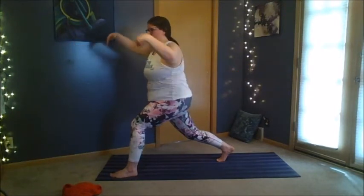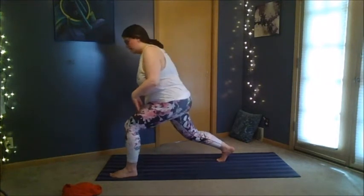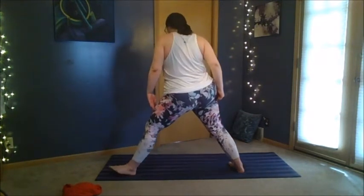And then inhale again to prepare, exhale, twist over that left leg. Inhale, exhale, twist. Inhale, center. Exhale, twist, hold. Release unnecessary tension here. Back through center. Now keeping the front knee where it is. Back heel spins down. And we'll set up for our warrior two base.